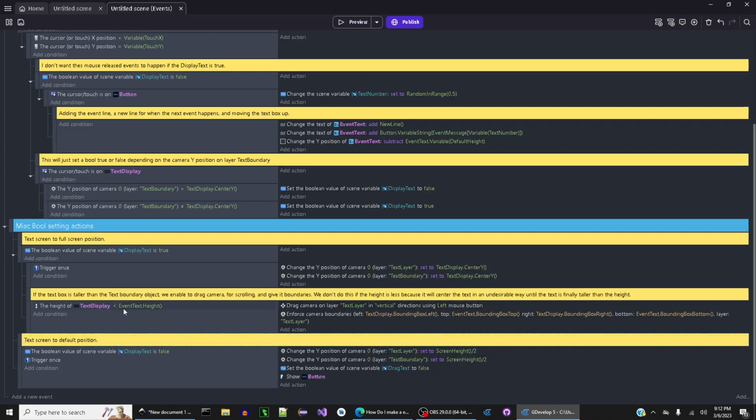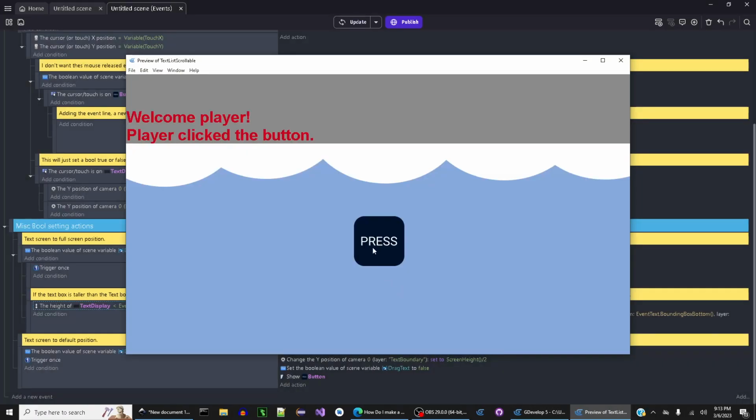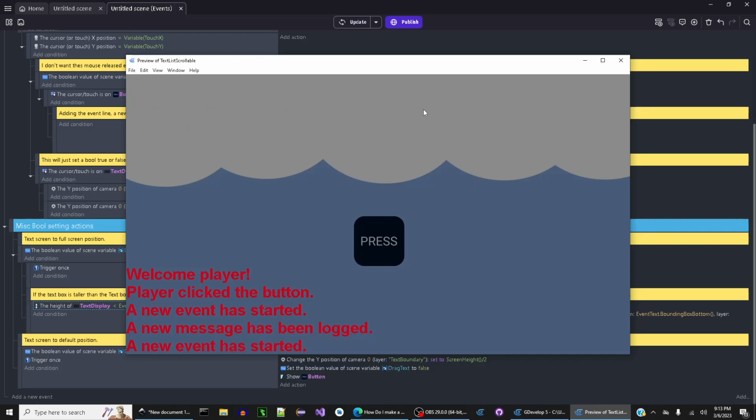So the reason behind this, you couldn't just leave this out and, if the display text Boolean is true, let it drag the camera with these camera boundaries. But the reason I don't do that is when you run the scene and say we have this much text and you go to open the window, the text is actually displayed in the center, see? Because our camera boundaries are enforced kind of oddly in that situation.